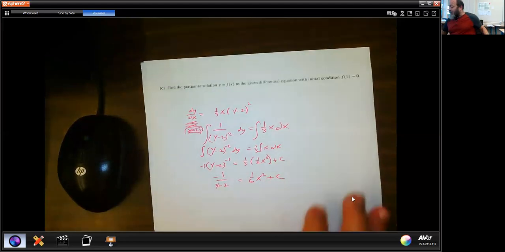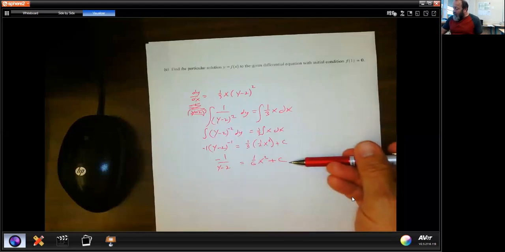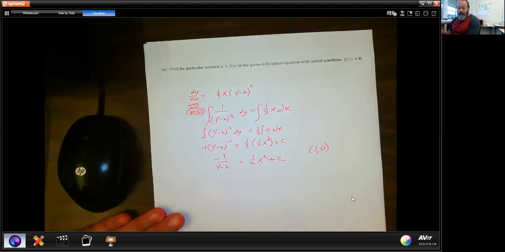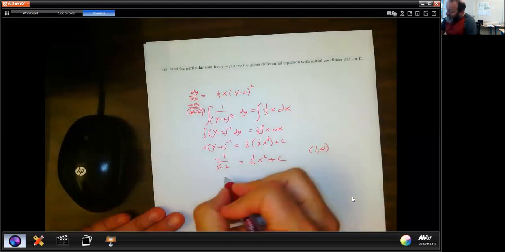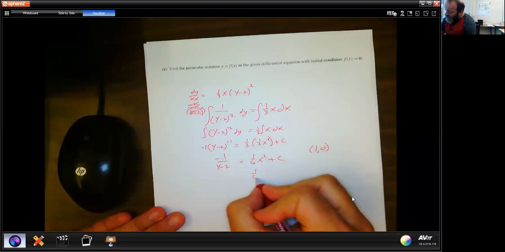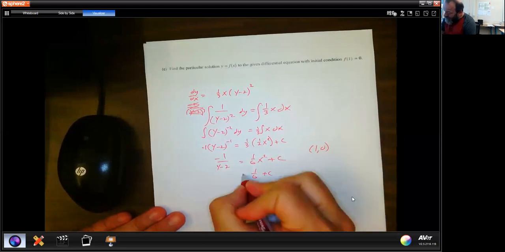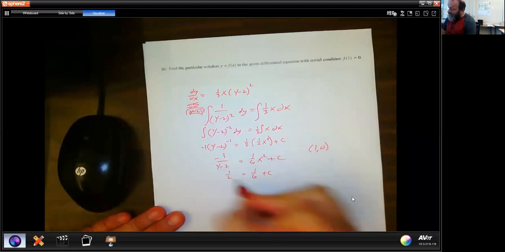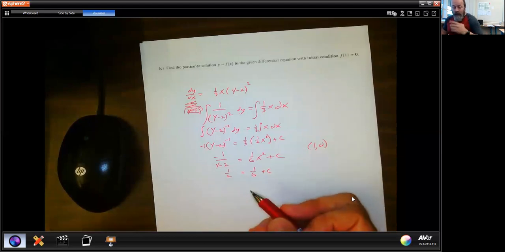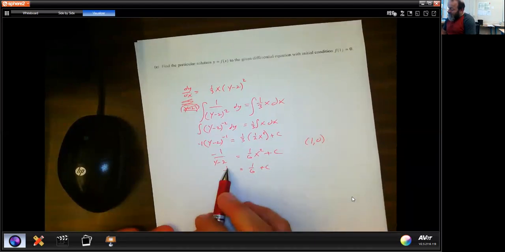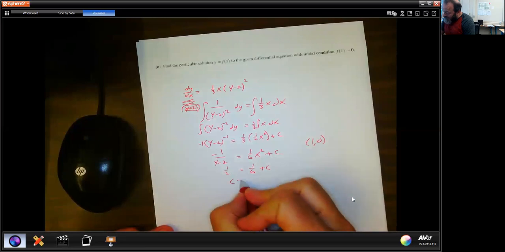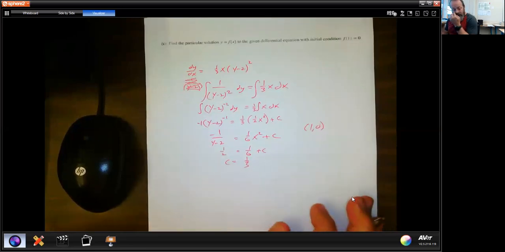Now, that's awesome. That is the general solution, but we don't want the general. We want the particular solution of this thing because we want it to go through (1, 0). So now I'm going to plug in 1 for x and 0 for y. If I plug in 1 for x, I get 1/6 of 1 squared plus c. Over here, I plug in 0. I have -1 over -2, which is just 1/2. So if I bring this stuff to the other side, we have 3/6 minus 1/6, we're going to get 2/6, where c is basically 1/3, which was pretty nice.